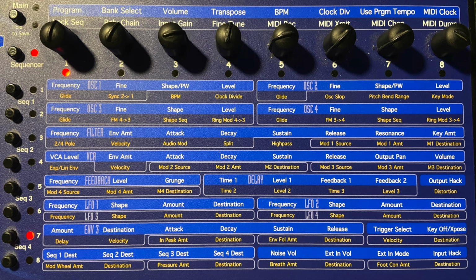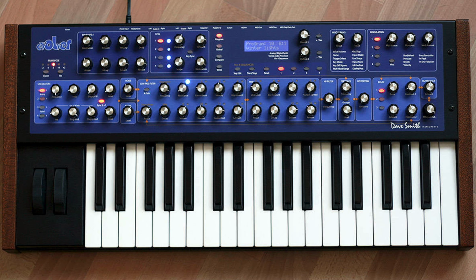And finally, I just wanted to show and explain why that first trick I showed you only works with the Evolver desktop, and it does not work with the Mono Evolver keyboard or the Poly Evolver keyboard. So I'm just showing a picture of the Evolver keyboard right now. I actually have my own Evolver keyboard. I think I showed it in my last video, but I haven't actually used it or even turned it on yet. And I have a feeling when I finally do turn it on, it will still be loaded with the factory presets. But it comes down to the fact that the Evolver keyboards are not truly knob per function.